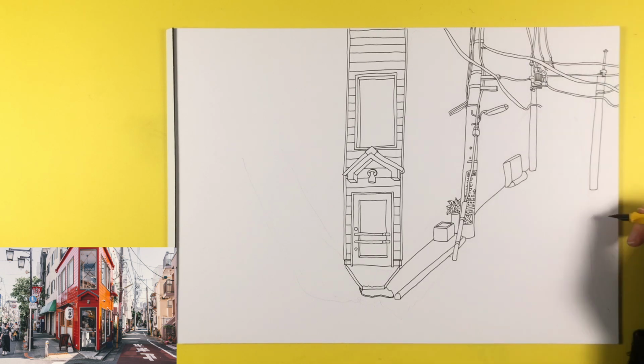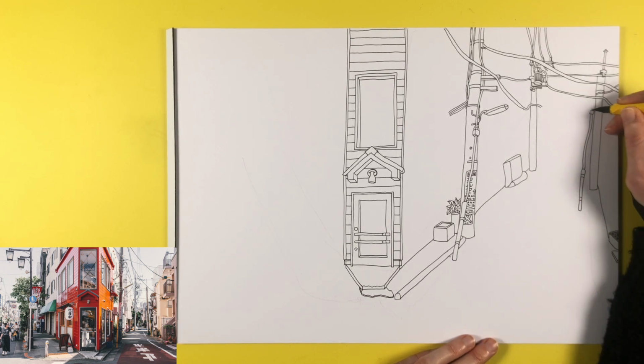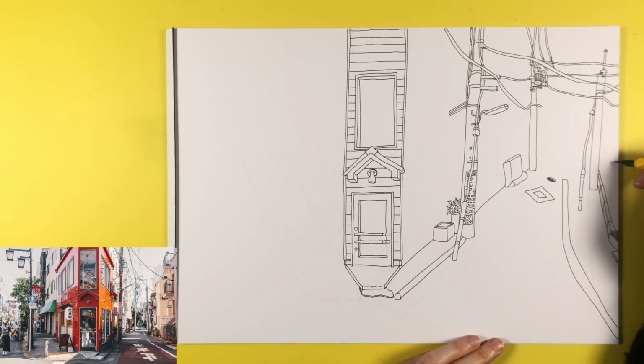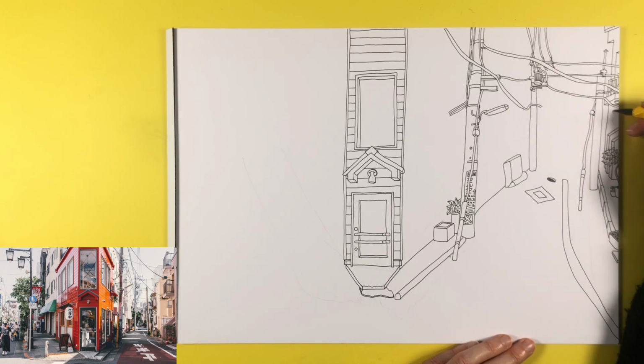and then with enough practice, and I've got enough experience now at least, that I can reasonably confidently draw any scene that I want to. I'm not saying I'll do it well, but I can give it a go, because I know I can get some kind of approximation of what the scene is like. And if you're a beginner looking at this thinking, there's no way I would be able to draw a scene like that, I guarantee you will be able to. It just might be that you're not able to do it yet.